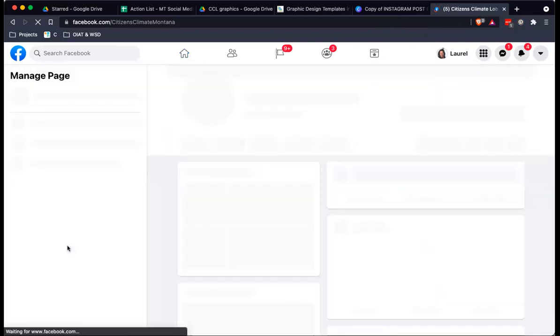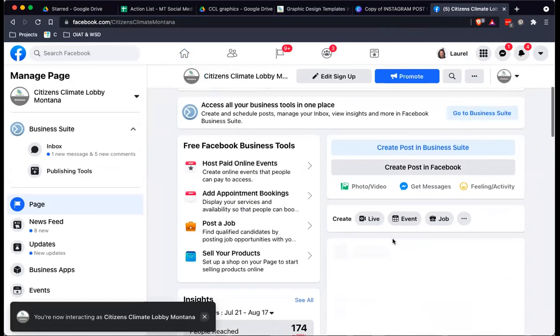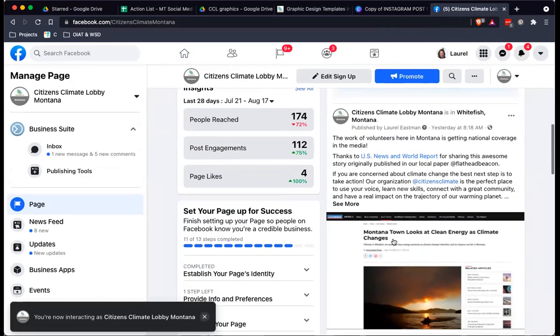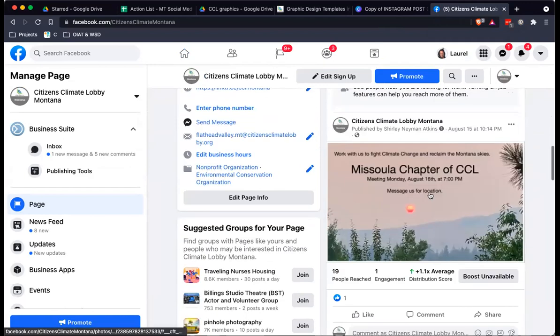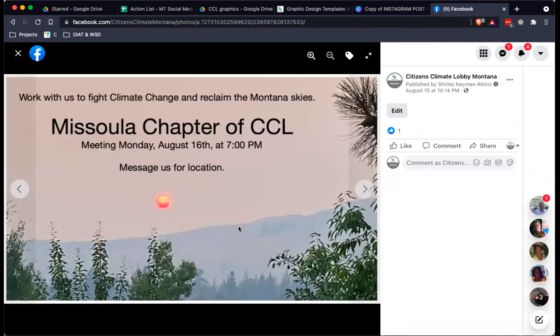Let's just look really quickly at what you made, and it looked really nice. Oh, yeah. Here you are. Here's what you made. Right. So, I'm seeing a lot of chapters use the exact same blue, green, white banner. And we do that on purpose, Shirley, for the branding. The background photo is amazing. The content of what you wrote is super amazing.